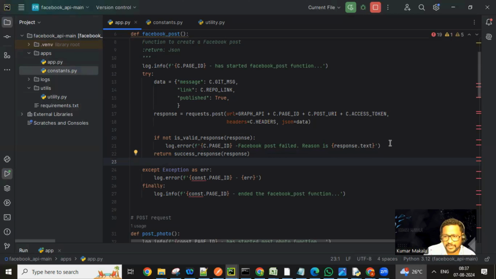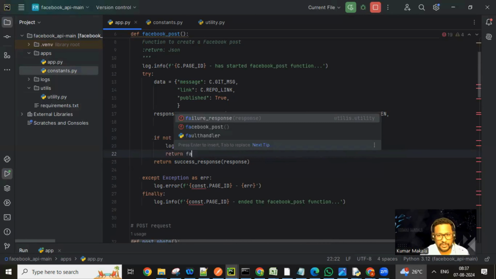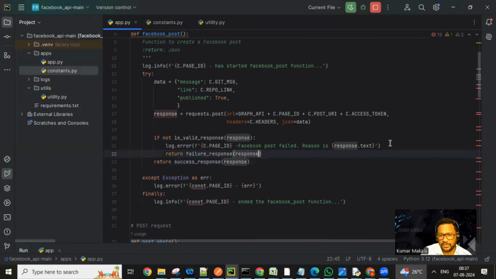If it is failed, for example, you will raise this also, return failed response code response. Did you get it? Currently, how is it handling? This is how it should be. Yeah. And see, you may be getting an exception here, or sometimes, yeah. Anyway, we are handling it here itself.